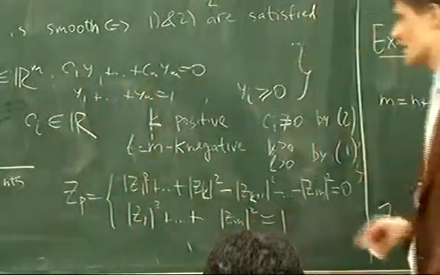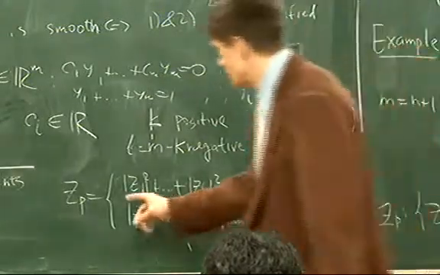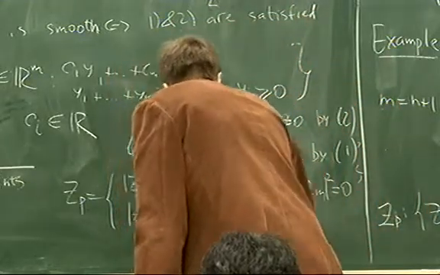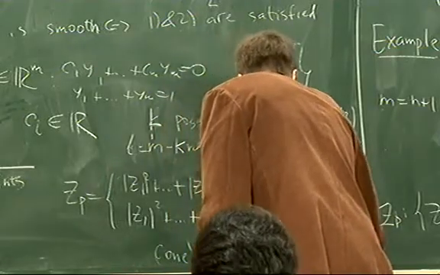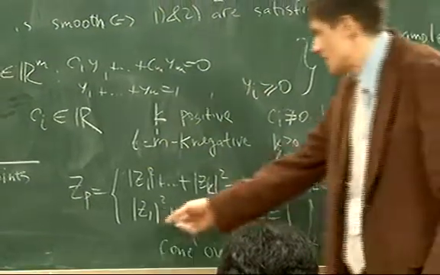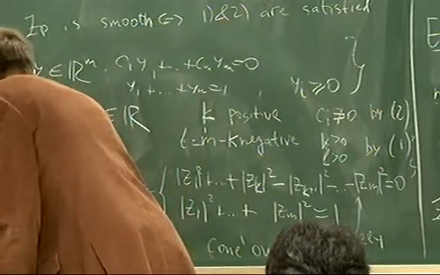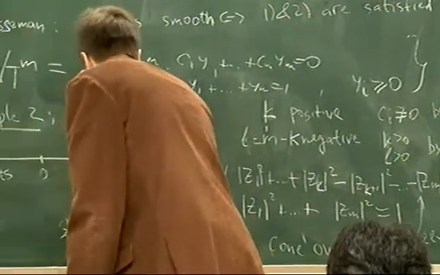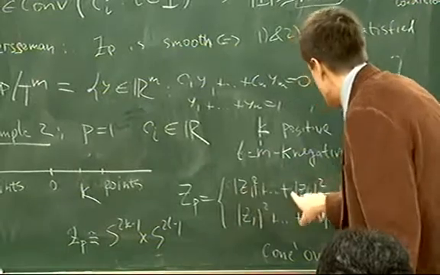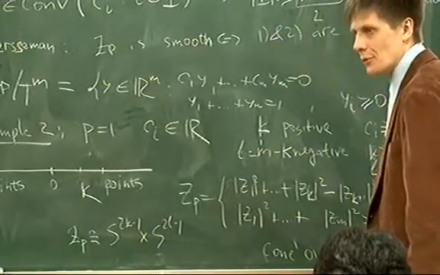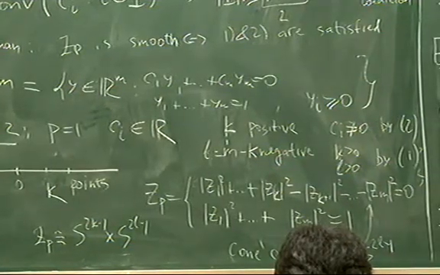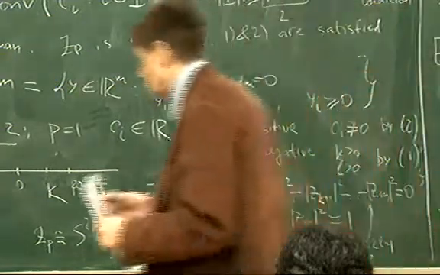So now let's think what this is. The first equation, this one, is a cone over the product of S^(K-1) times S^(L-1). So when you intersect that with a unit sphere, you get that P is homeomorphic to S^(K-1) times S^L. And you can observe that it doesn't depend on the coefficients. You can put any positive coefficients here and here, right? It's still the same. The manifold will still be the same. So that somehow tells you that the homeomorphism type does not depend on the particular realization within the given combinatorial type of the polytope.